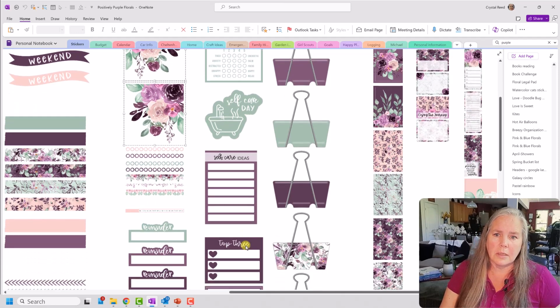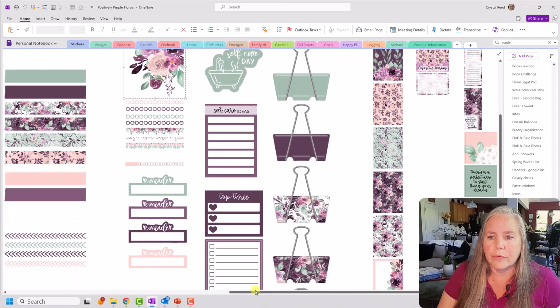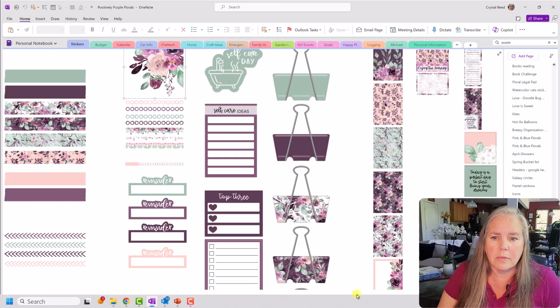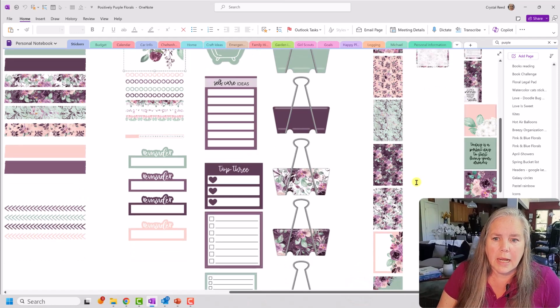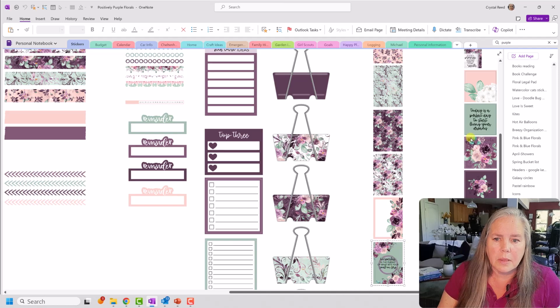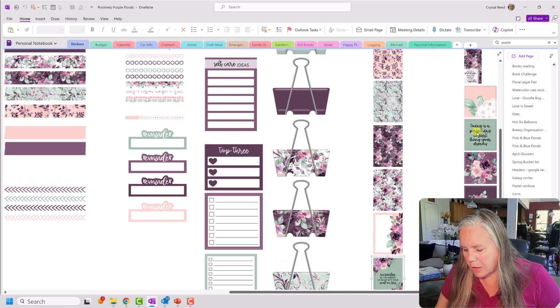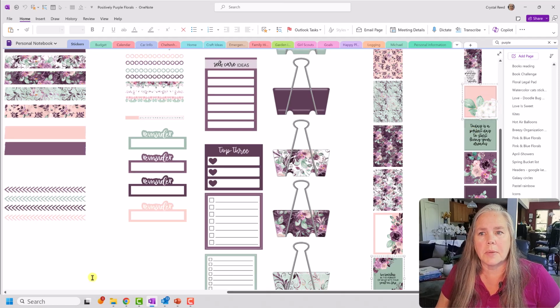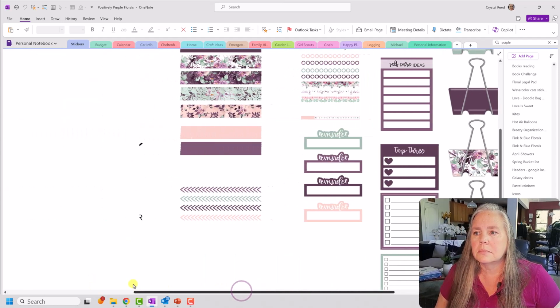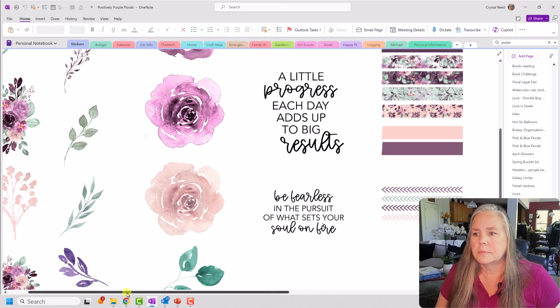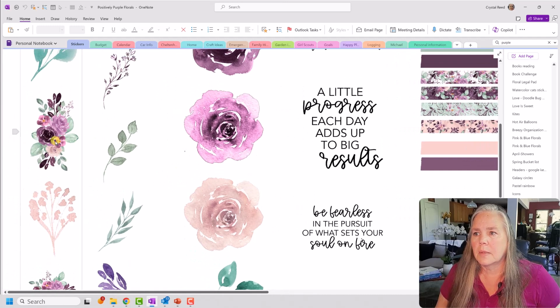And there are some beautiful decor stickers that I think I would like to use. I like this one. Hold down my control key, and I also like this one. And I like this one.